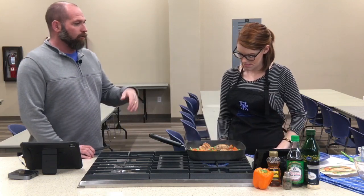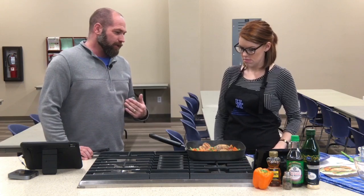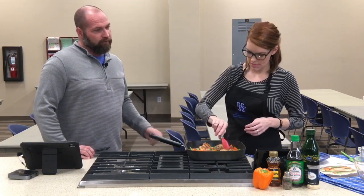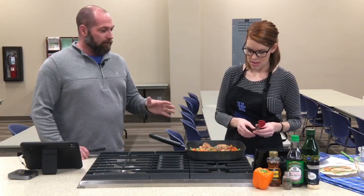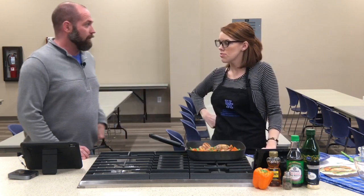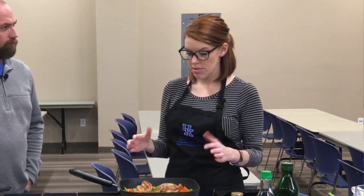This is not an overly difficult recipe either, as far as the time it would take. When you get home, and that's been the issue with people now, we're all so busy that when we come home, it is easier to go through a drive-through or grab something out of a box. So I think the key is to have recipes like this on hand that you can turn around pretty quick. Think about the electric pressure cooker. That's why they're huge right now, because you don't have a lot of time and you don't want to stand over something for a long period of time. So this dish, we're done, and this was while we sat and slowly talked and all of that.